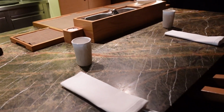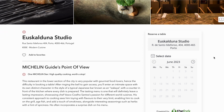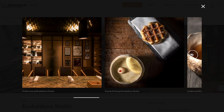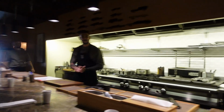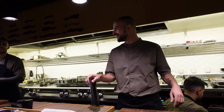Thank you. So we have an omakase style relationship of trust between the chefs and our guests. We'll decide what you eat and when you eat it, to feel at home. We want to get rid of all the formalities, just enjoy it as much as possible. We'll take care of the rest. Pedro over there, the guy with glasses, he has no glasses today. Contact lenses. He always has the glasses.